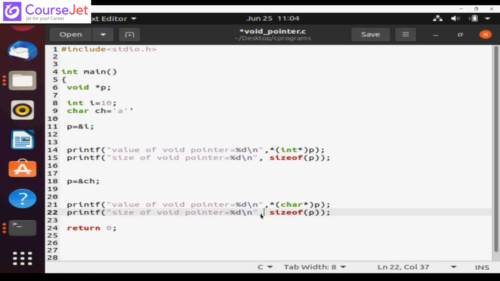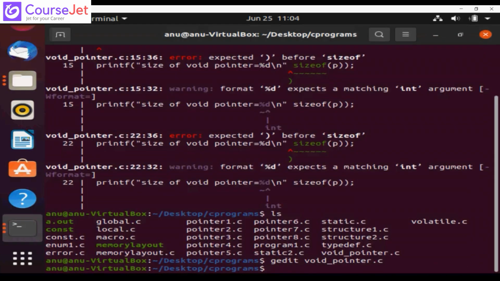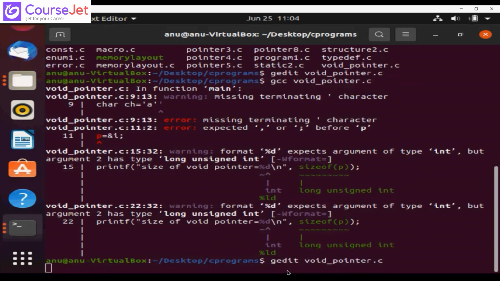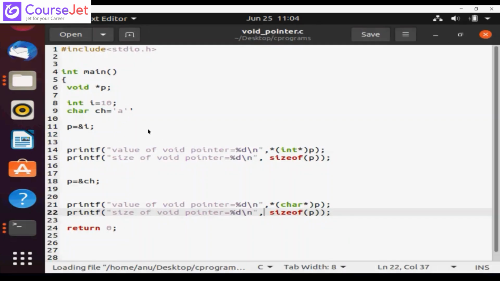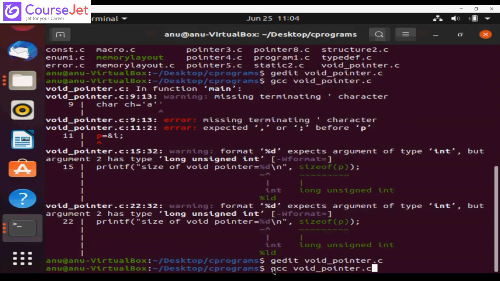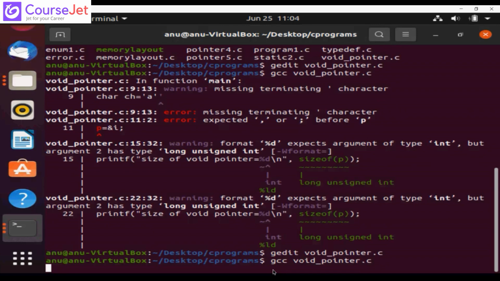Here also a comma. These are just typo mistakes. Warning error again. Semicolon. I hope there is no error now. This is fine, no problem.